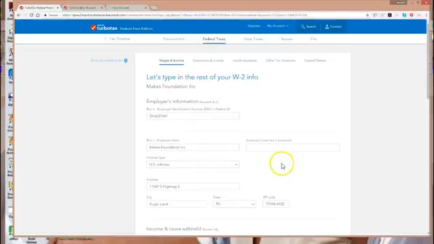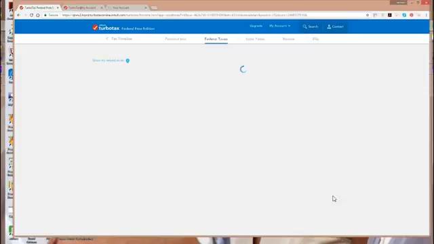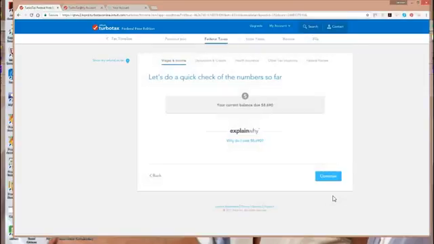Second to that, if you wanted to continue, you could. And to continue, you can also go and add additional W-2s, or you can go and add, say, a 1099, whatever you need to, as far as wages and income, you certainly can enter that.